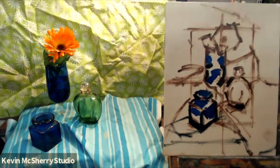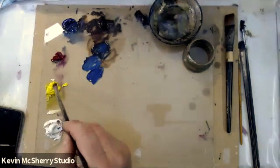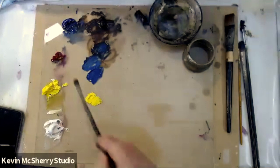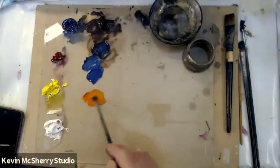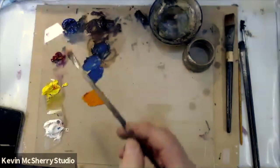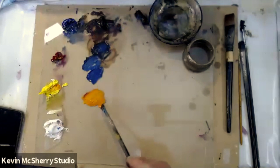Right, I'm going to mix up that marigold colour. I'm going to take some yellow. Take a fair bit of yellow, a bit of red. And that will be my base marigold colour. Now, a lot of it is in shadow. So I'm going to make sure I make enough. I'm going to take some ivory black and mix it in with the color that I've already made.